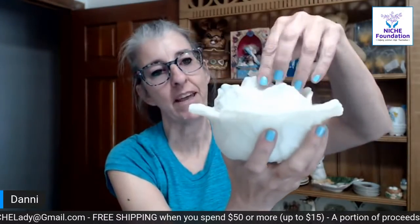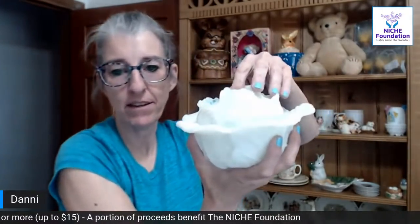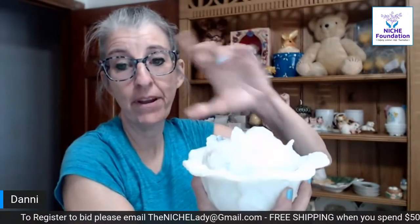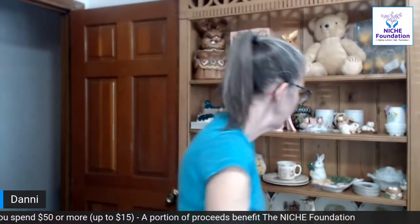$70. Rosie's Random Treasures. We're at $70. Let's count it down. Going once. It's one of those pieces, like you see it and you go, oh yeah, I gotta get that. Going twice. Because it's so unique. And it is now sold. Carefully put it back on the shelf. And the winner is, looks like Rosie's Random Treasures for $70. Very nice buy. That's just one of those things that nobody around you is going to have one like it.